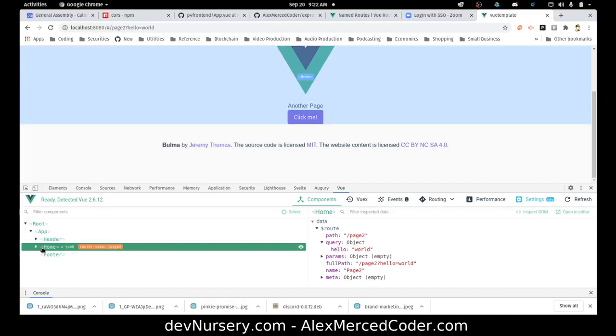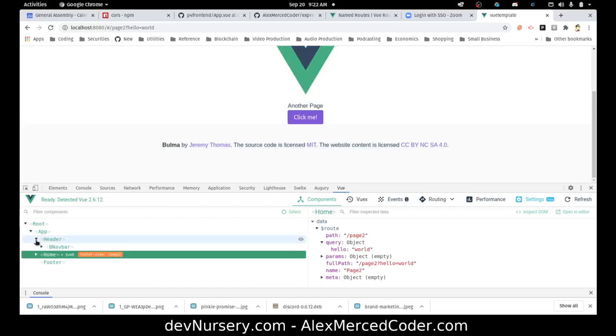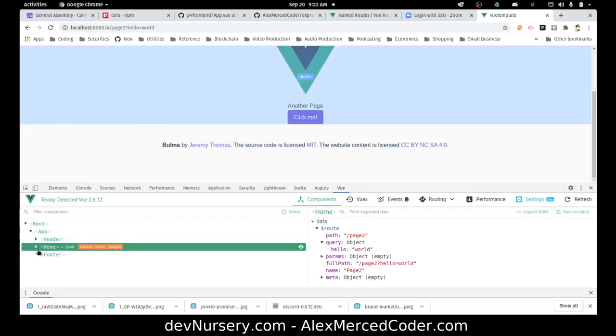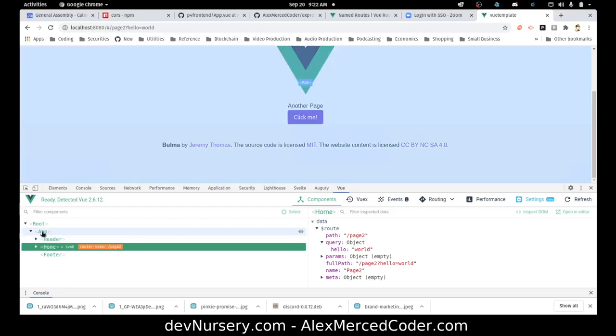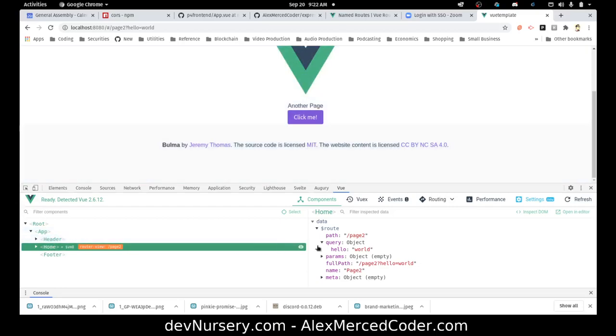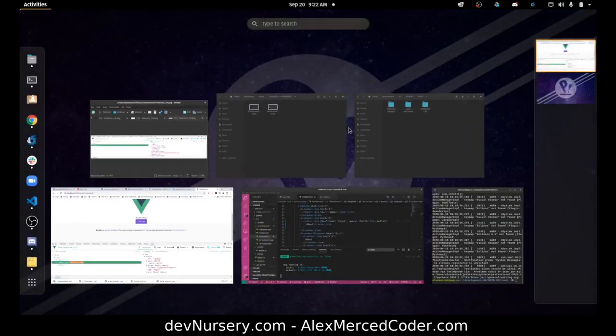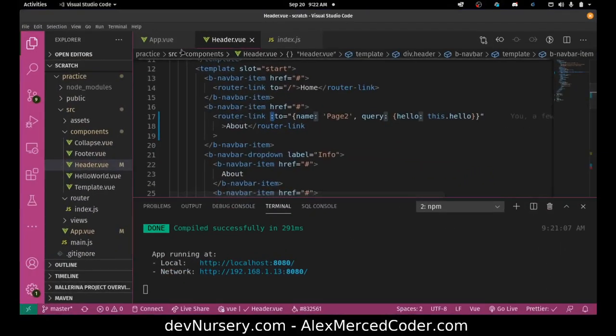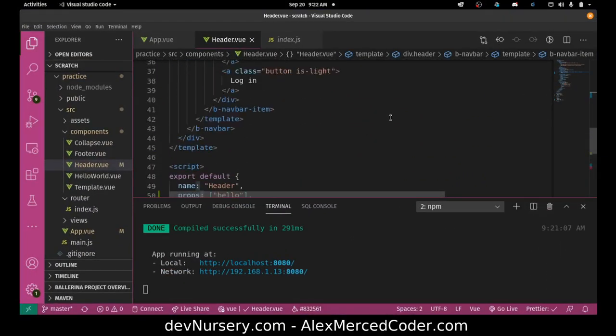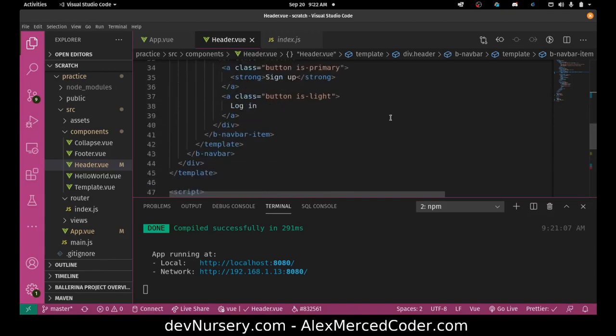Okay, so again, props when it's a direct child, like from app to header, query when it's a router child. Now the bigger question always is, how do you send data up? How would I send data from header to app or from home to app? Okay, so let's do both. So in header, what you have to do is emit an event. So let's just add a button. Okay, there's this login button, so we'll just use that.